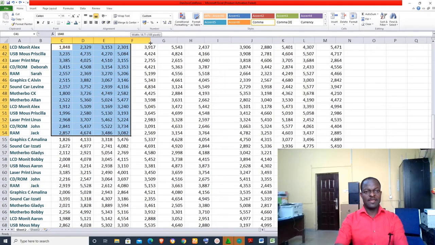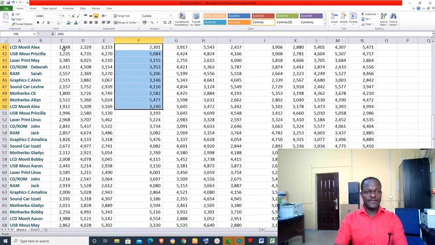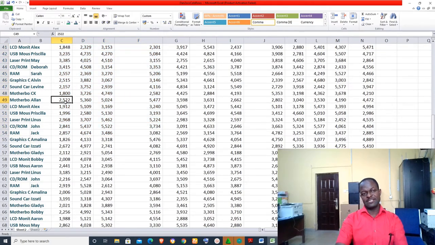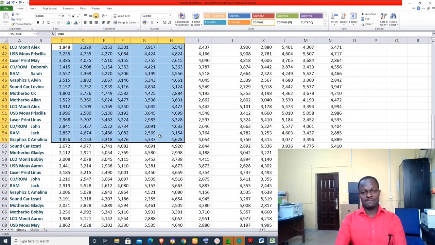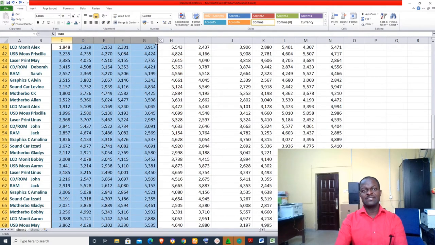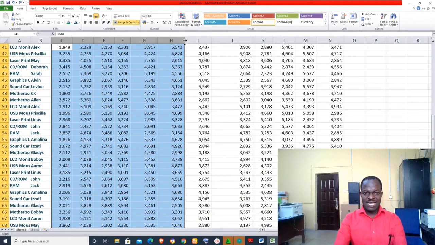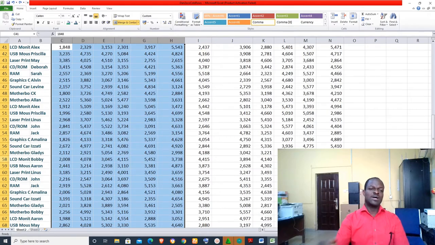If you adjust it from F, see what happened. It's only the F that is adjusted, whereas the rest are not. Why? Because you have made a mistake. The mistake you made is that instead of adjusting from the header, you adjusted from where you start typing, which is not good practice. So just go to the header, and highlight all the affected headers. When you come to the last one you highlighted, click and press down. Your cursor turns to this plus, drag it to get equal size of the cells. You can observe it here. So that is how you actually adjust your column width.